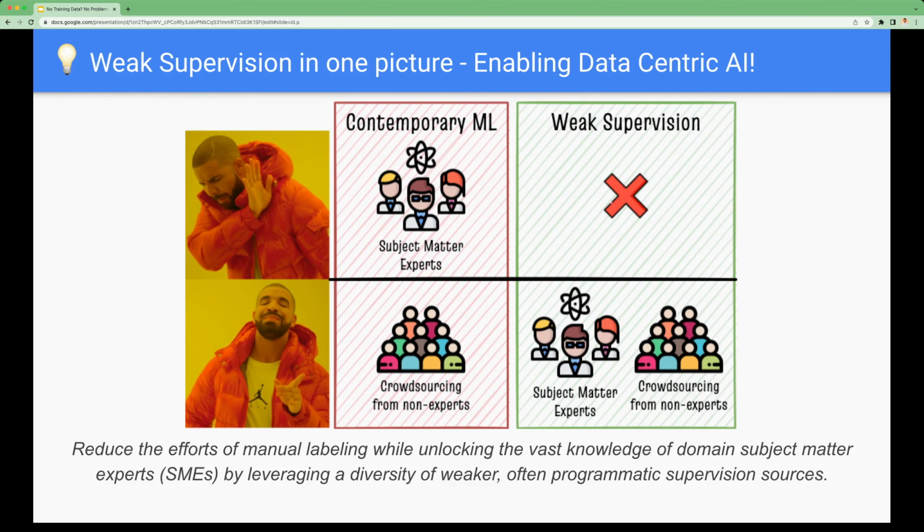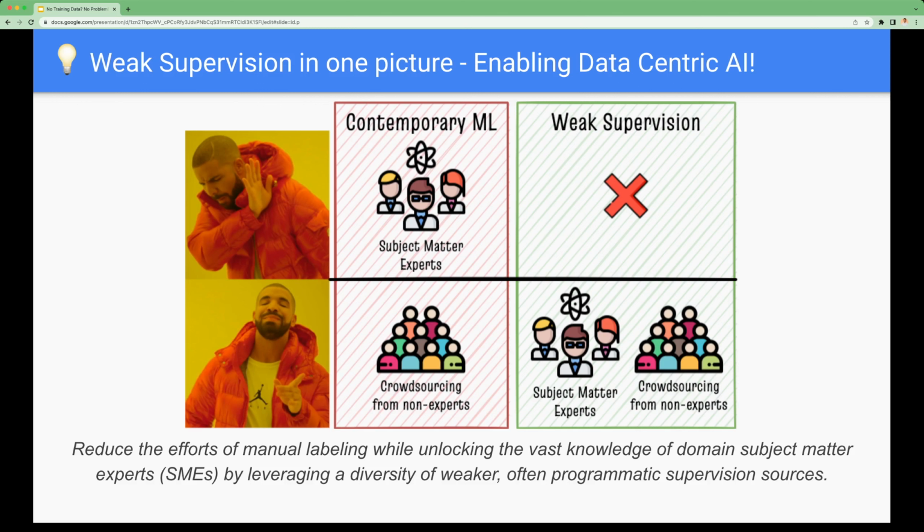So if I were to explain weak supervision in just one slide, it's this. Today's machine learning models ignore or have very little input from subject matter domain experts and place an unfairly large amount of importance on the knowledge of non-experts. But with weak supervision, we do not leave any knowledge out of the model.